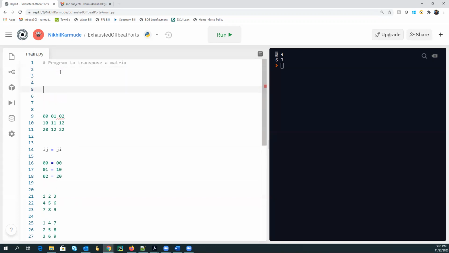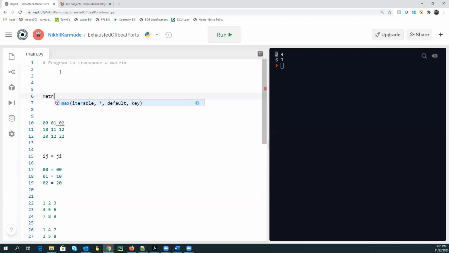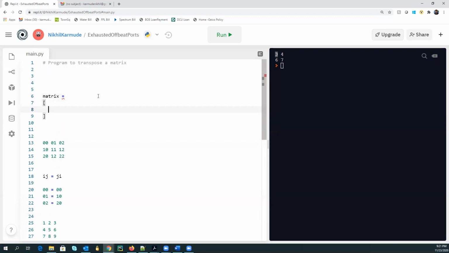Now let's create a matrix. Let's say the matrix is the same matrix, which we'll copy, but here we need to put it inside a list, and the internal elements should be separated by commas because it's a list.